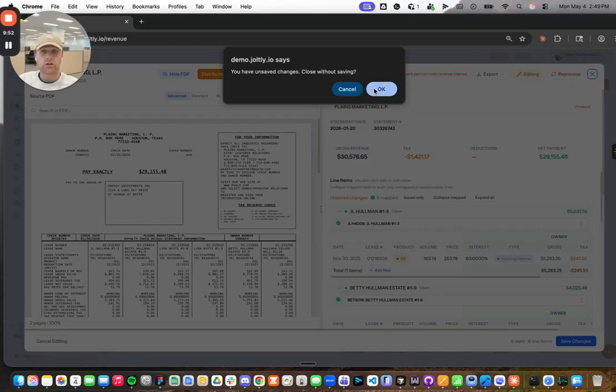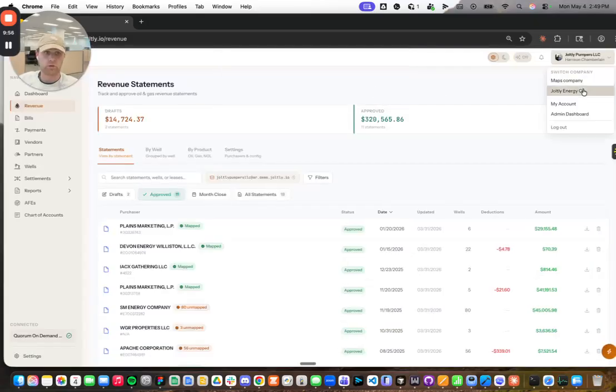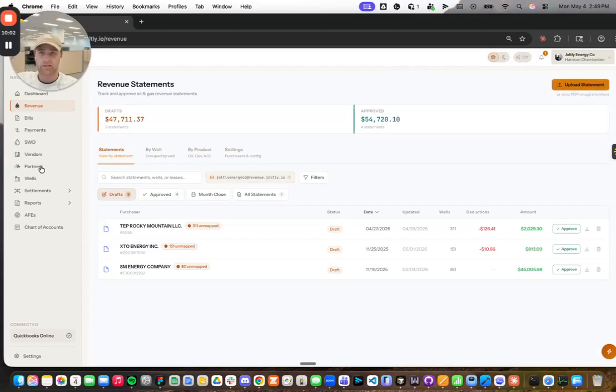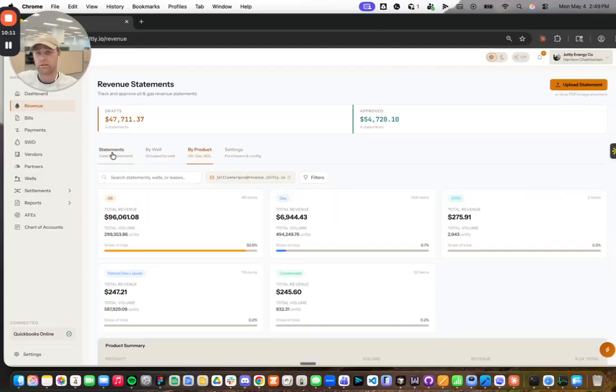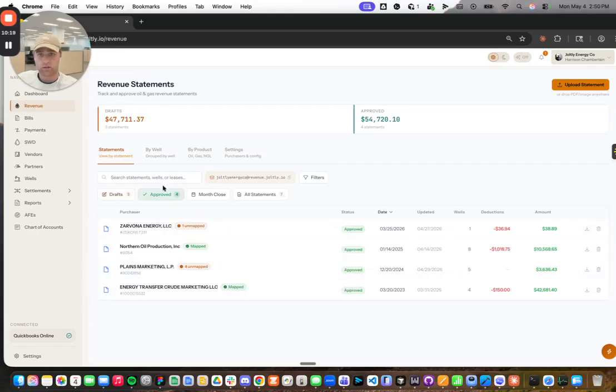This one's generally going to be more targeted towards our customers on QuickBooks. However, there's no reason it wouldn't work with our other customers. Generally, if a QuickBooks customer is coming to us, it's because they need a way to distribute revenue and do JIB payments, which we do allow for. Oftentimes, if you're on like ODA or PAC, you'll do that inside your accounting system itself and get that data in there and do that revenue disbursement that way. But I can still kind of do a walkthrough and show how that works.